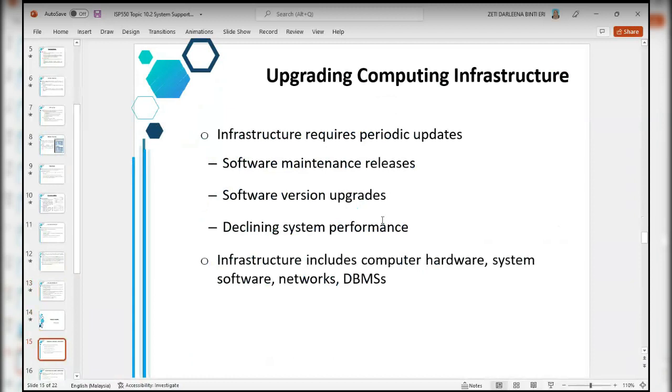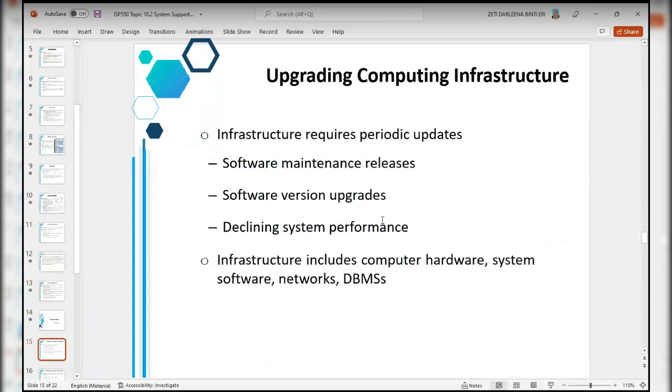Sebab apa? Ada je new features yang required to be added up during this phase, during maintenance phase. Okay, infrastructure requires periodic updates. So it includes software maintenance releases, software version upgrades, declining system performance.